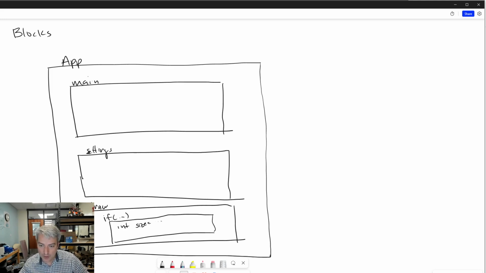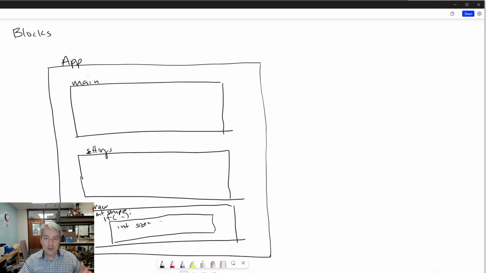If I made a variable inside of draw, like int shape, I don't know why I have int as a shape, but let's just assume I did. This variable would be visible inside of the if statement because the if statement is inside of the draw box, but the variable shape would not be visible in settings, main, or across the entire app. So it's a little bit tricky to begin with, but there are some very straightforward rules. A variable declared within a box is only visible in that box or in any sub boxes, if that makes sense.